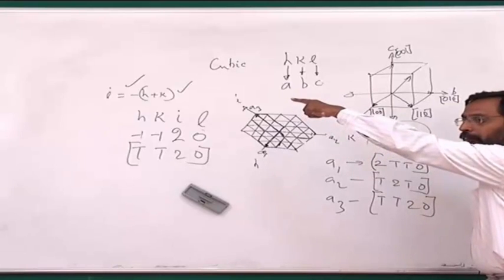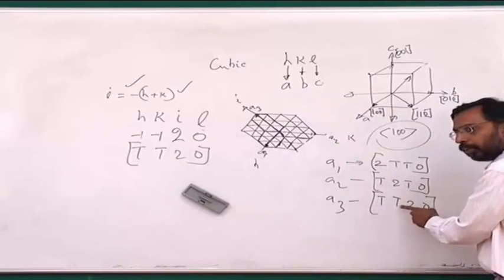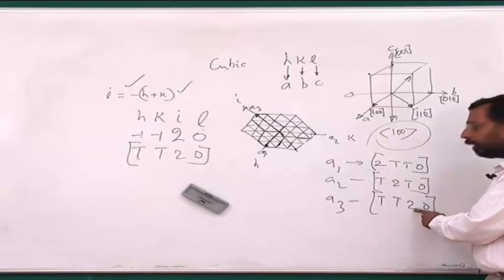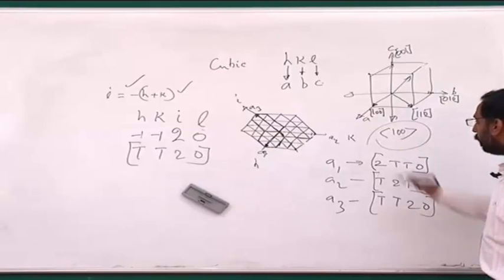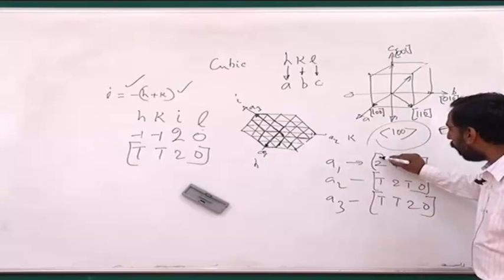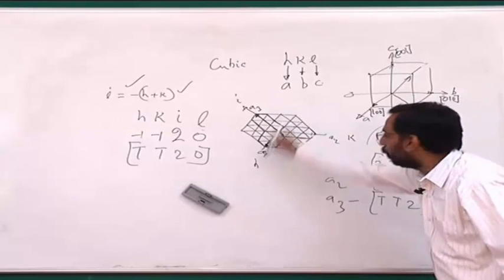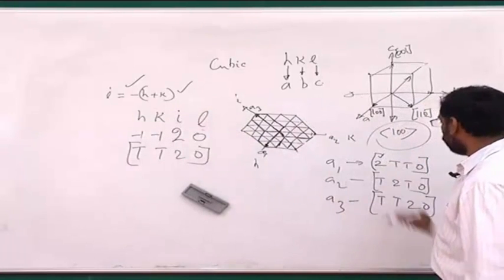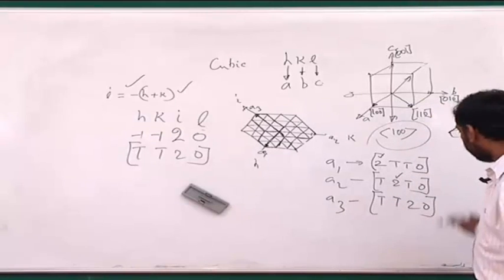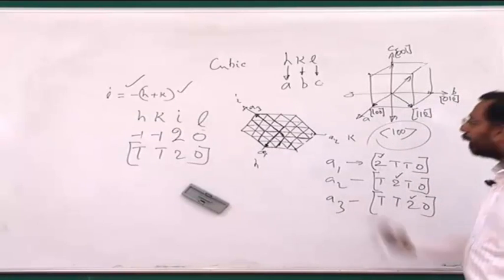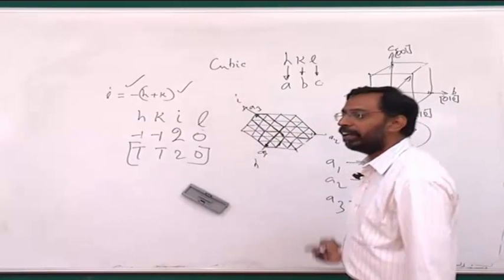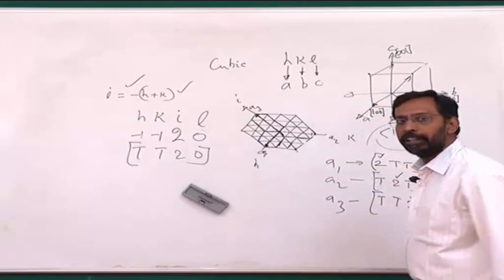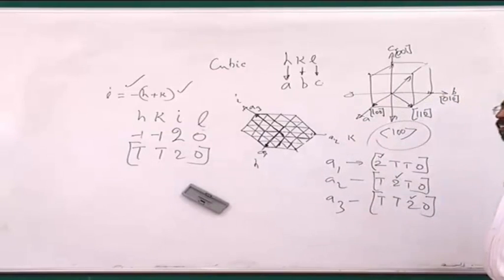And again, I confirm whether this is being satisfied or not. Minus 1 plus minus 1 is minus 2. Negative of minus 2 is plus 2. Okay, it is satisfied. And if you carefully look at it, A1 is the H vector, the vector which has H as a starting. So A1 will have 2 in the H, A2 will have 2 in the K, A3 will have 2 in the I, because they are those vectors. A3 is basically representing the I vector, A2 is representing the K, and A1 is representing the H. So we can see clearly how this works.